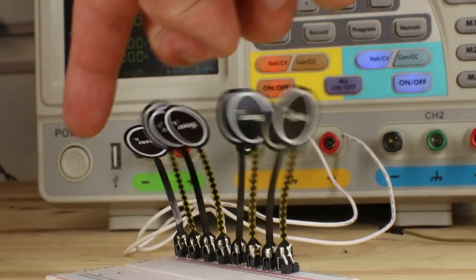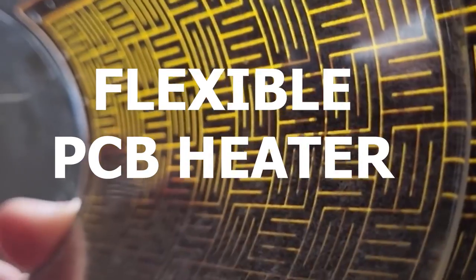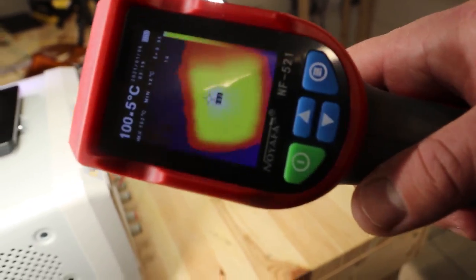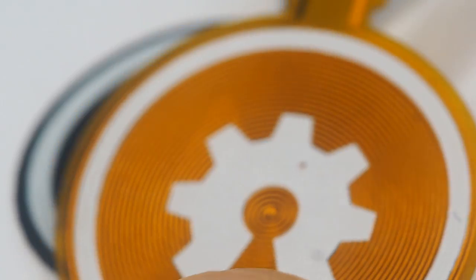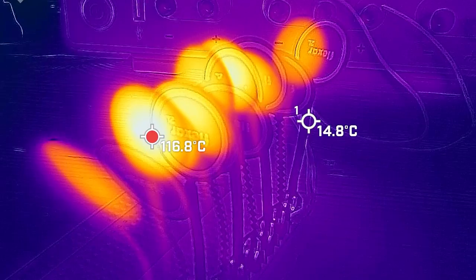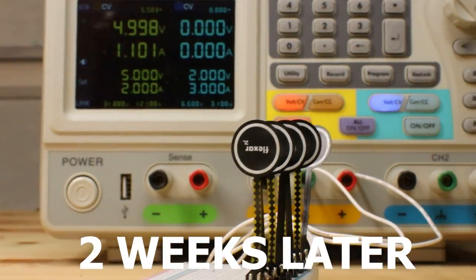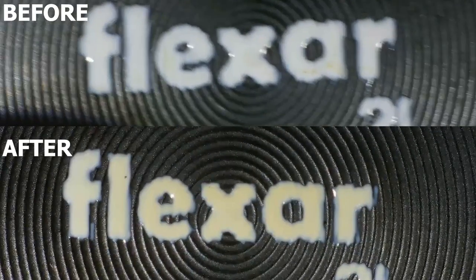That's when I started thinking about durability. My first test was overpowering the coil for two straight weeks. At the time I had just finished the flexible heater project, so I was very concerned my actuator would have the same damages. I had a long discussion with PCBway's manufacturing experts and they informed me that the black coverlay should sustain higher temperatures compared to the yellow coverlay — the important thing is that they don't exceed 100 degrees.